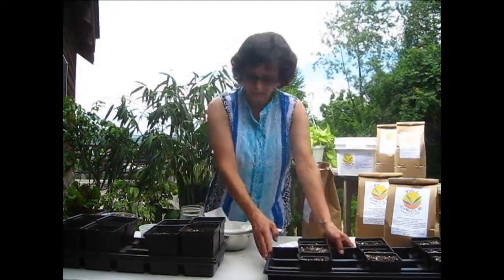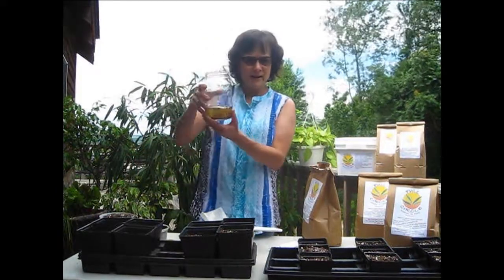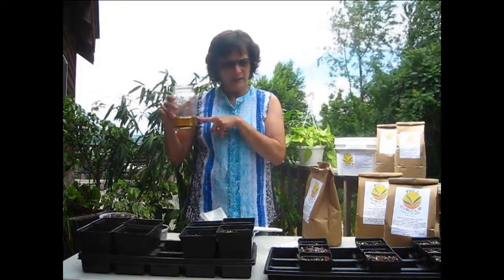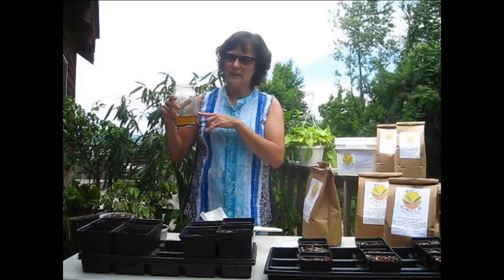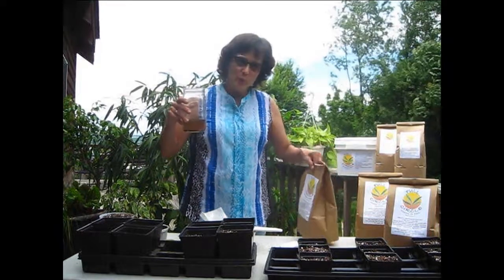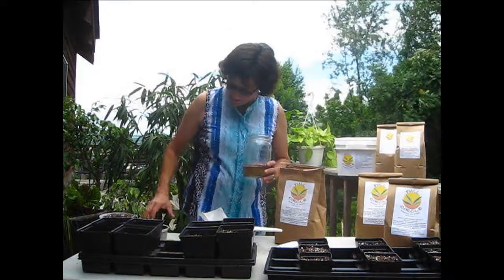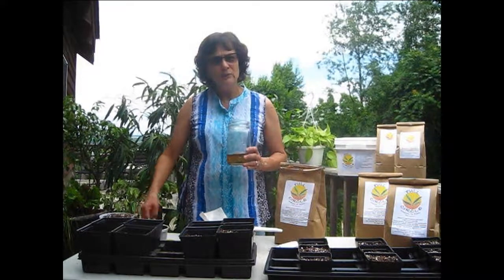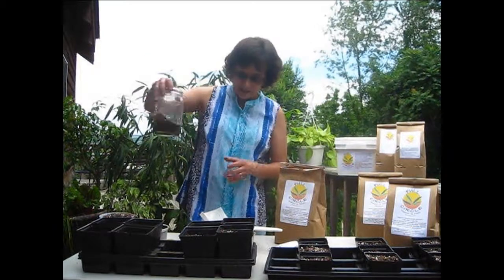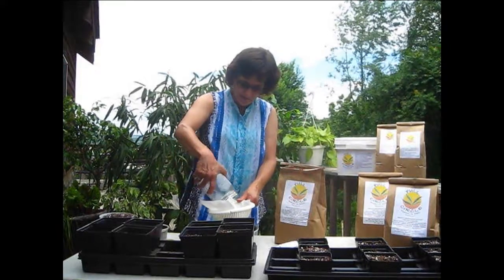That's one way of starting your seeds to give them a jump start. Another way is with tomato seeds. I have well water — I put a little bit in this cork jar. If you have city water or any type of municipal water, I would let that sit for maybe 12 hours or overnight before you put your plant probiotic or seeds in it, to get rid of the chlorine. I put in maybe about a teaspoon in this much water, mixed it up, and I have my tomato seeds in there. I'm just going to pour it through this little sifter so I can find my seeds.